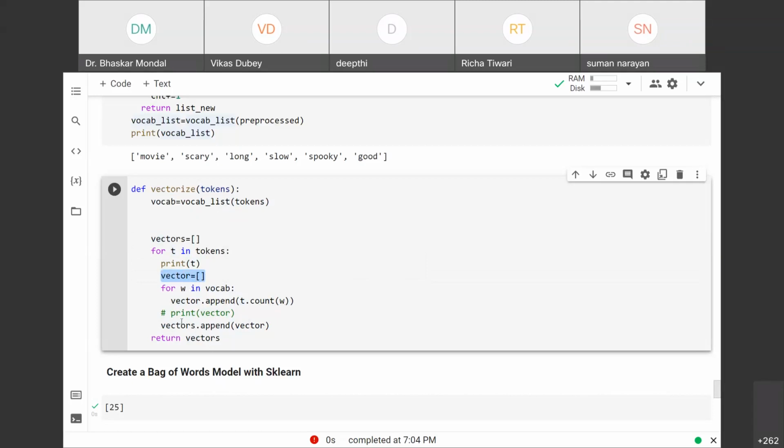Then this vector is appended to vectors. You can see this is vectors and this is vector, these are not the same. So it will become a list of lists again. Vectorization is a function we have created.